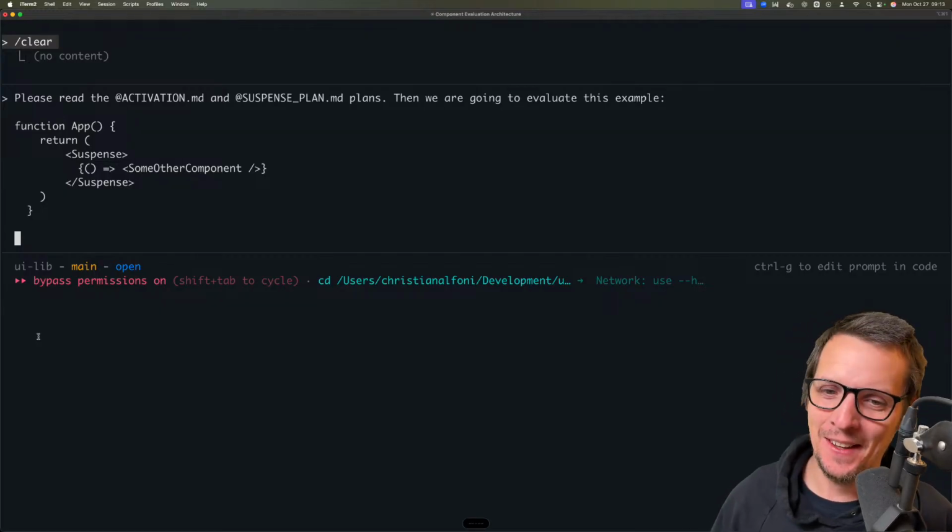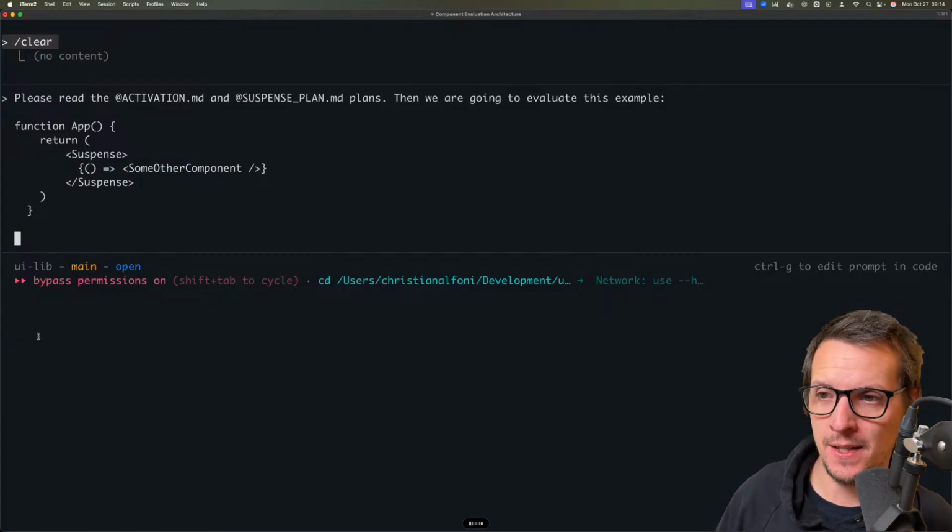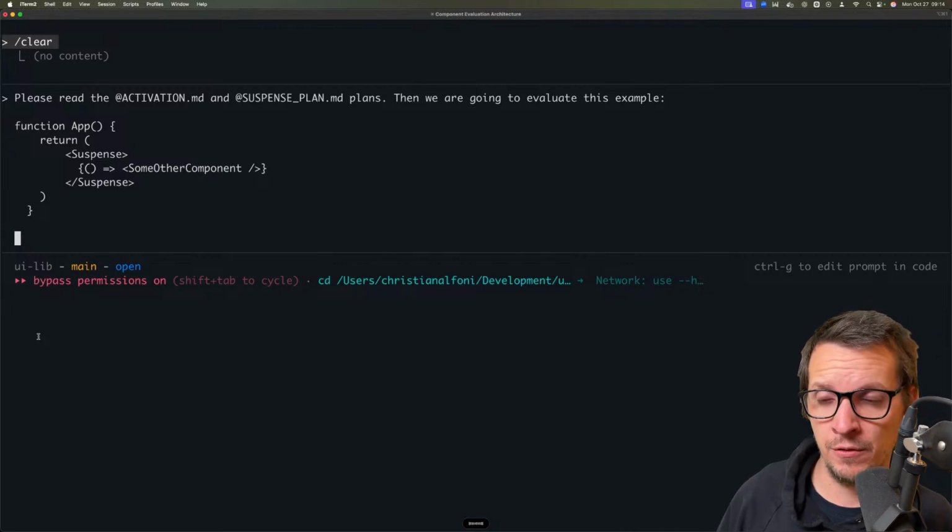Let's see again. What I want to discuss here is that the way I understand this example is that during the creation phase, we're evaluating the app, and it's going to create the suspense component and that reactive child. Both of them are going to have the app as their owner. And then when it's done with that, it goes to its activation phase, where it's actually going to run the function on the reactive child.